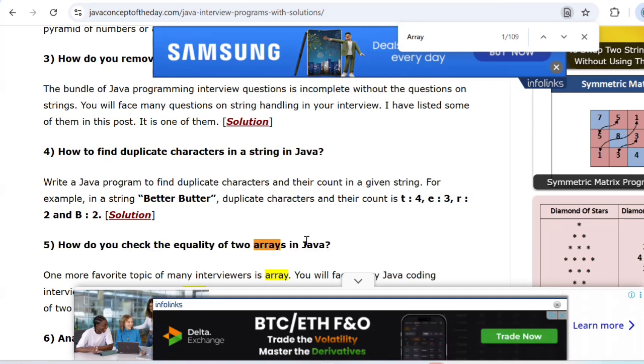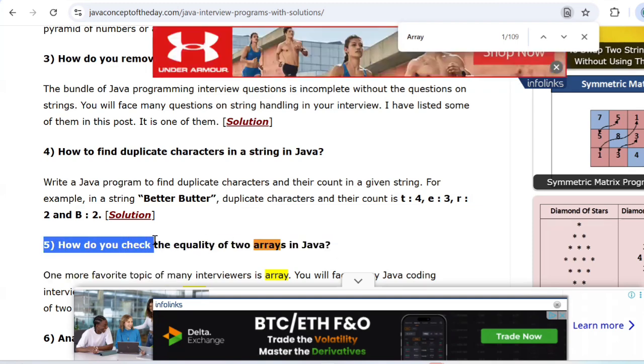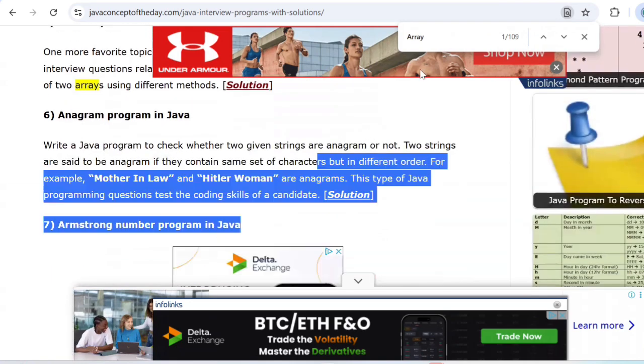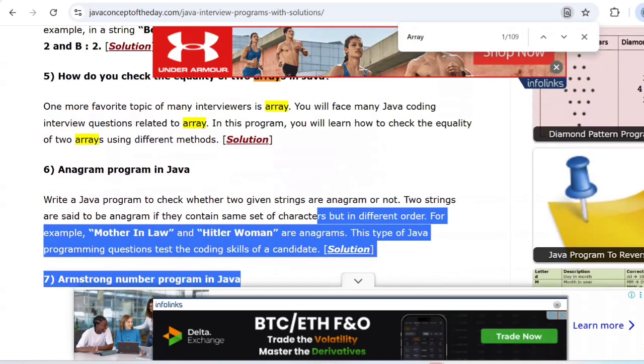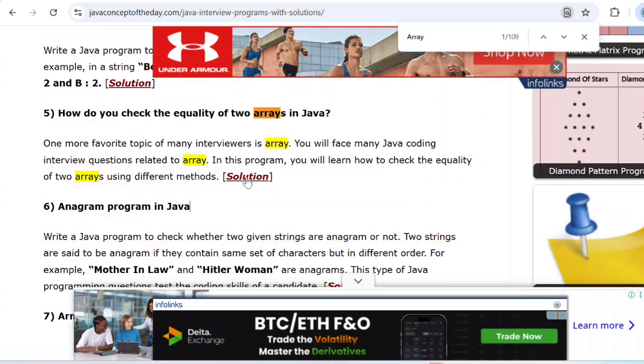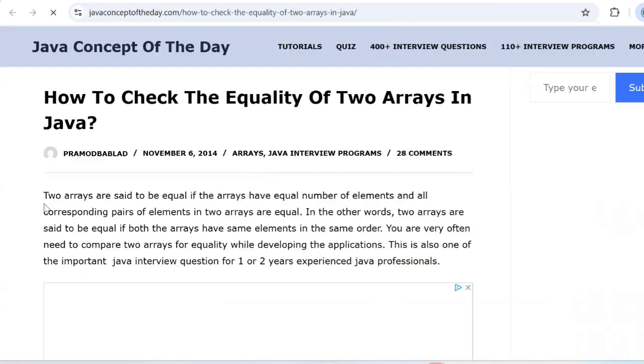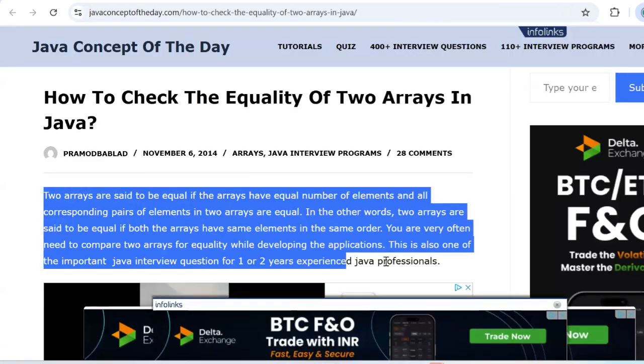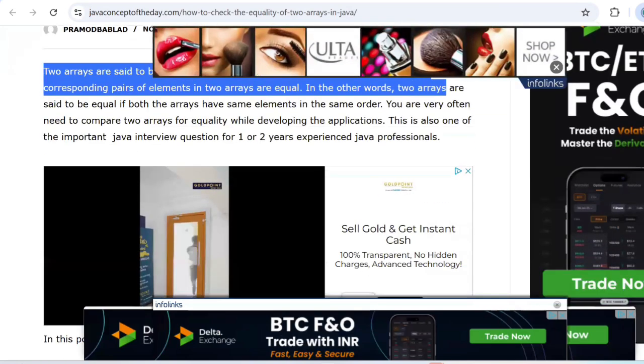If you are a beginner, definitely this is not for you. Many of them already know Java, and you have one notebook. Your target is to work on array programming and logical programming side by side. If you are not able to do it, don't go directly to the solution. Before that, you can read the logic they have written on how to do it. Don't go for the solution.